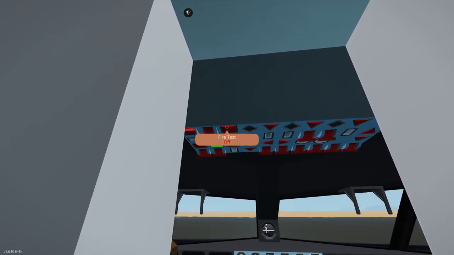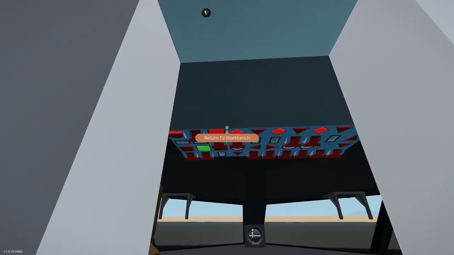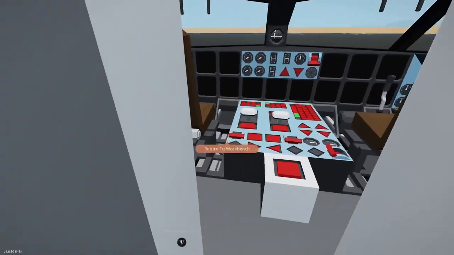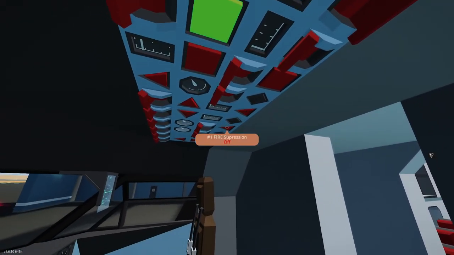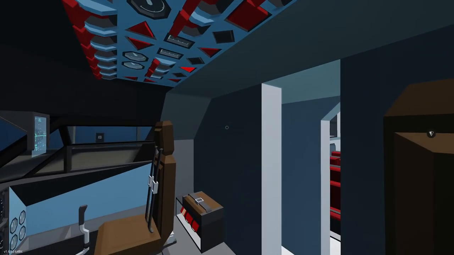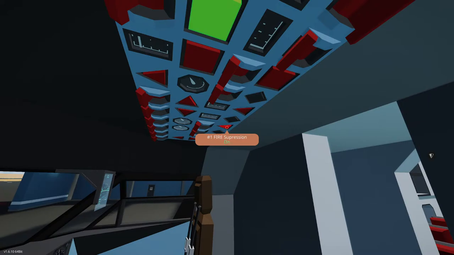And so those lights will also come on if I over temp my engines. The hope with that is that if I over temp my engines, I can quickly go kill the engine before it catches on fire. So I'll get a light and then kill it.